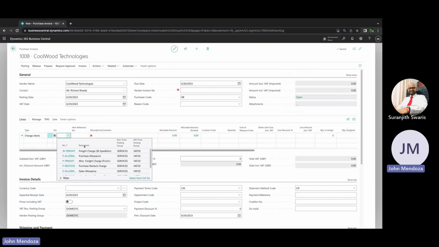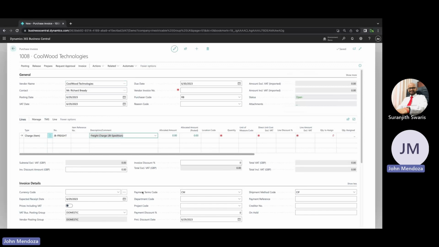And then what is the component? So freight. We can actually change the description to a more relevant description. Freight charges for various POs. And then how much is the total freight charge?